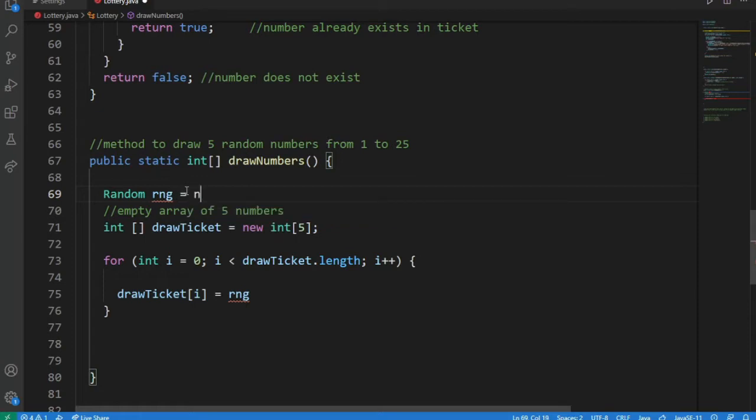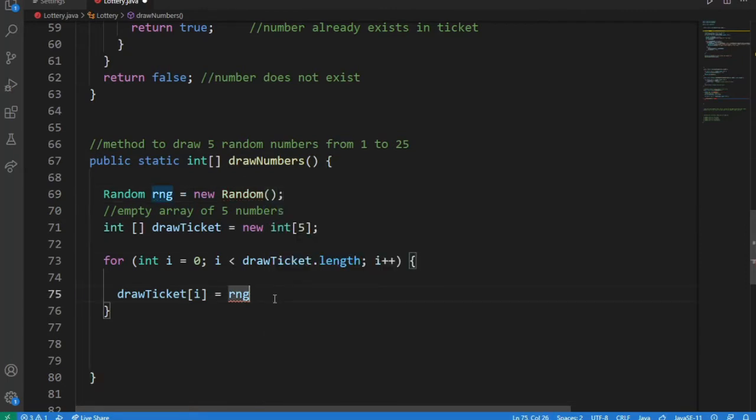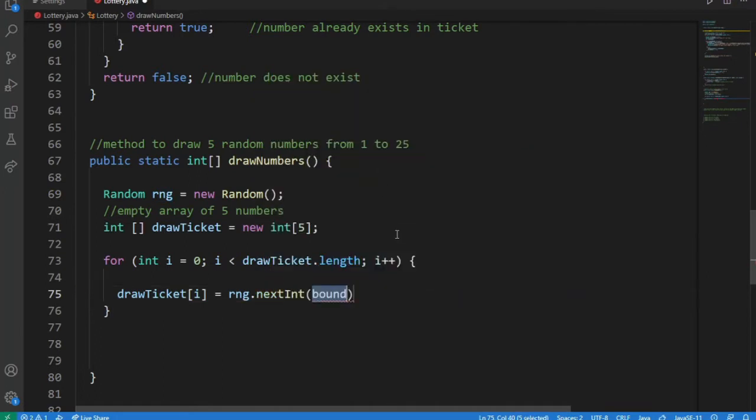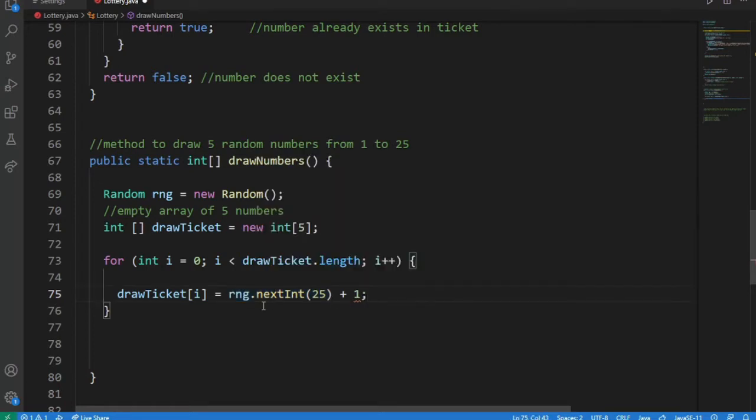Okay, new random. And next int, the bound will be 25, but since I want to generate numbers 1 to 25 instead of 0 to 24, I will add 1, because this only generates random numbers from 0, which I don't want, to 25, non-inclusive, and so I add 1 to it.